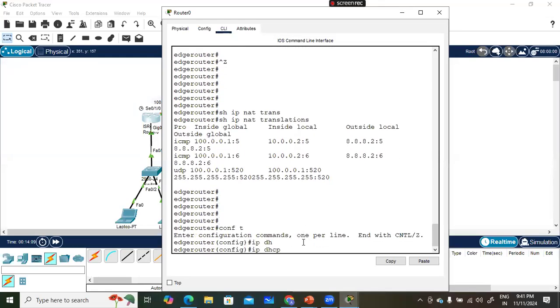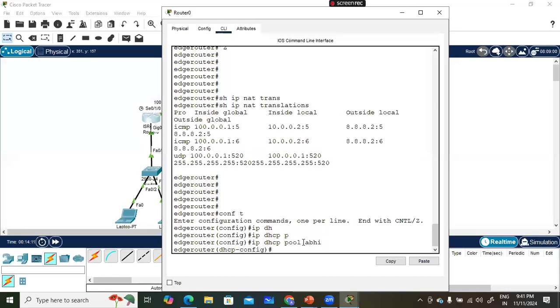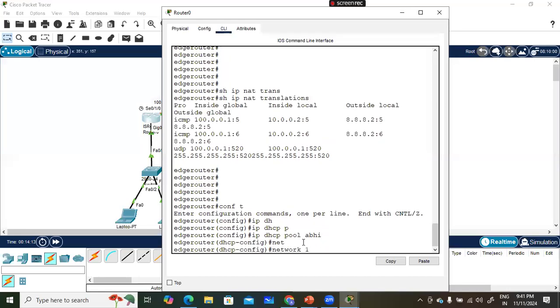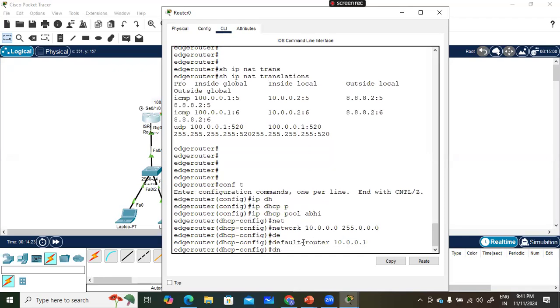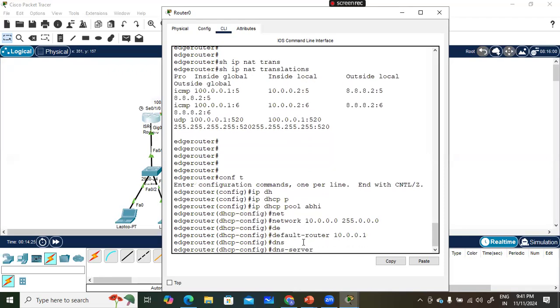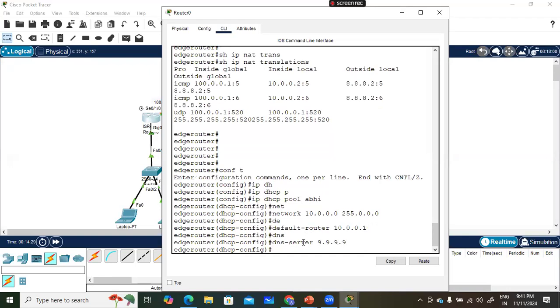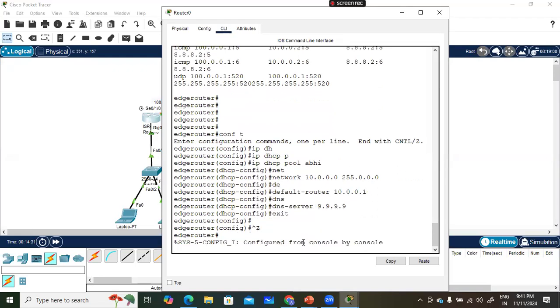For example, ip dhcp pool abhi. Let's suppose I've given the network as 10.0.0.0 255.0.0.0. Enter default-router 10.1, enter, and then give dns-server, for example 9.9.9.9. Enter and then exit. That's all.